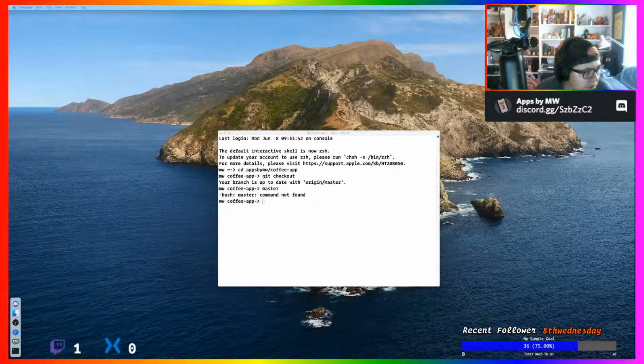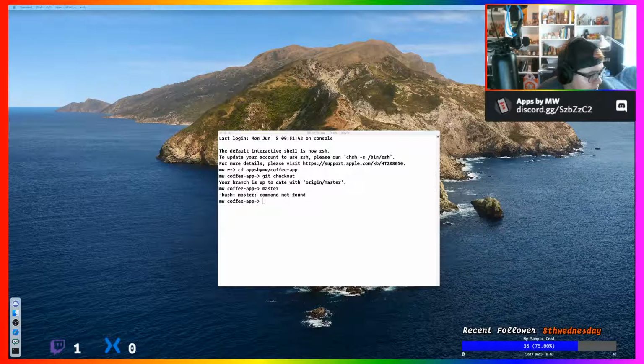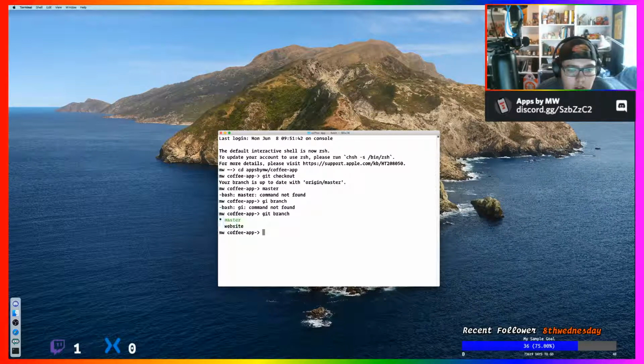You get to see me mess around in Git a little bit. Check what branch you're on in Git. So, git branch. Spelling, typing. Yeah, no, we're on master.